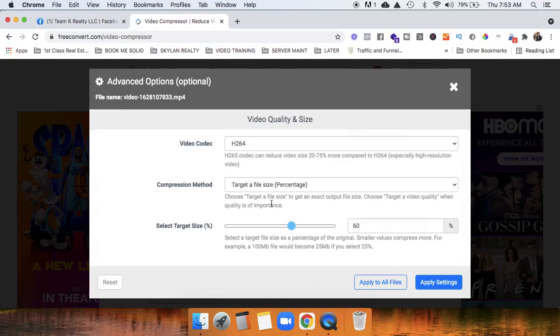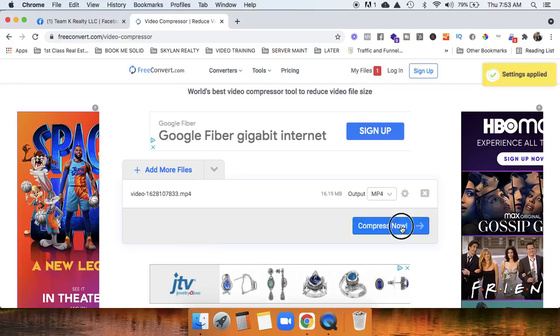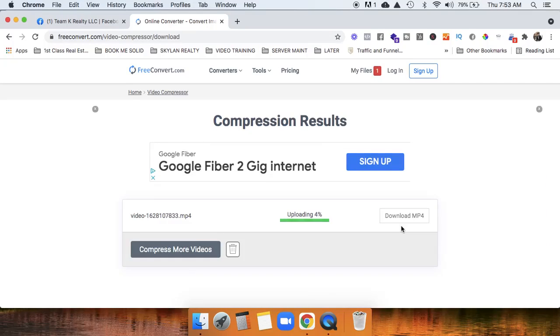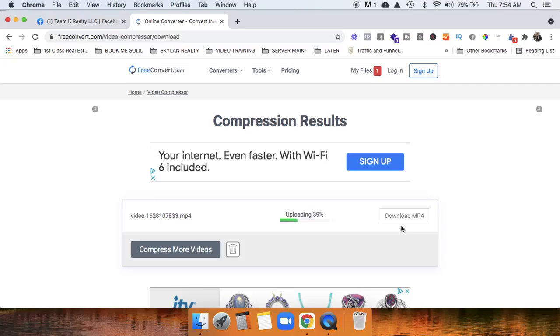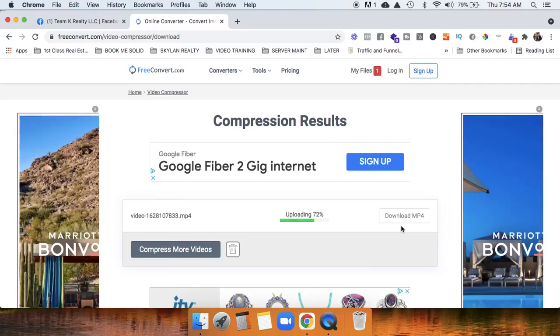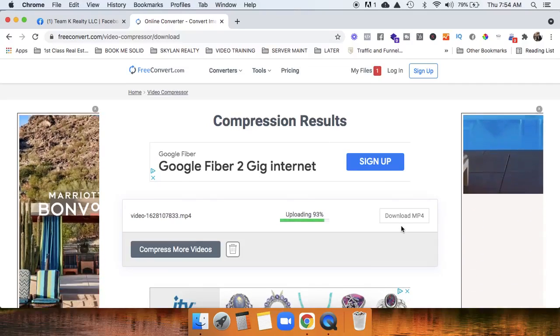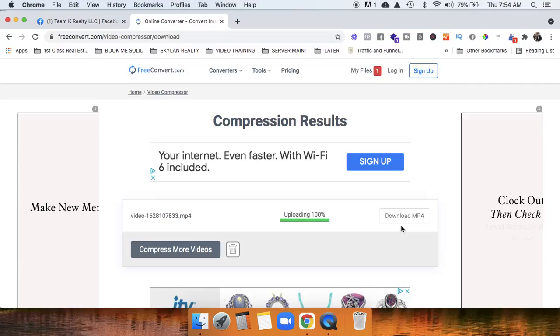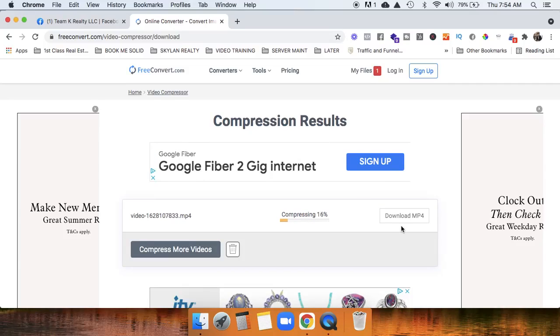So we can click this little gear here and we can go for 50% the size. Apply, and then we want to click compress. And that'll take just a few moments to compress and then download, and we'll be ready to send that out in bulk. And the reason you want to do this, once again, is the smaller the file size, the faster it's going to attach. So when you're doing this with hundreds of messages, it's going to save you at least 30 minutes, right? And I'm all about saving time, so I look at every way to improve that. So I wanted to share that with you here.